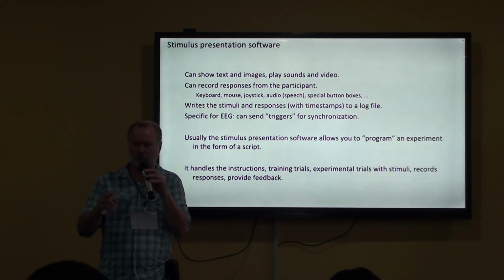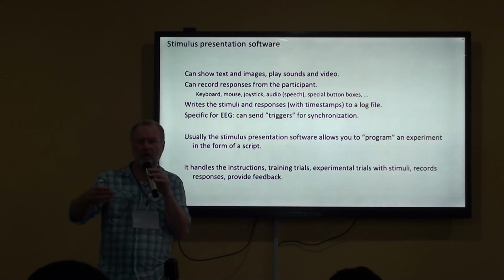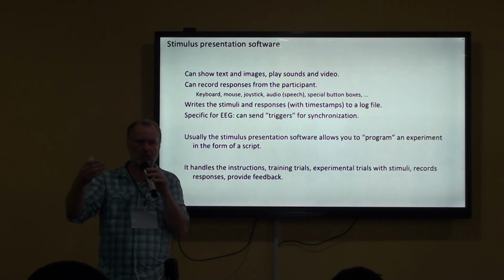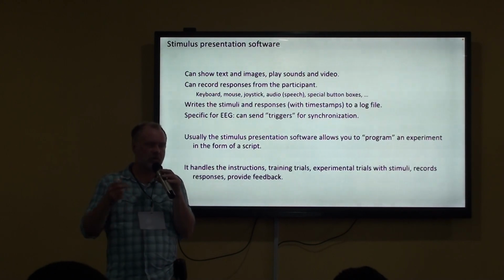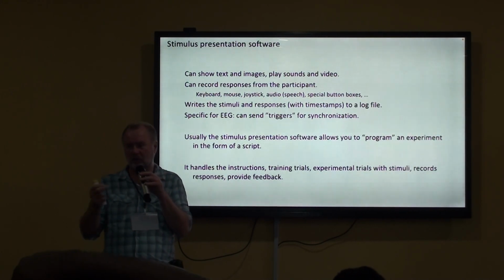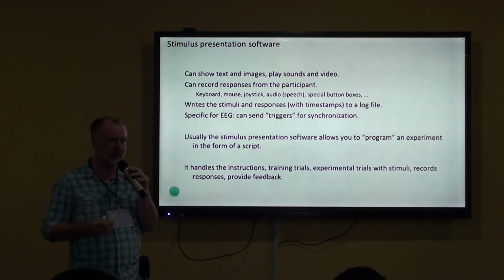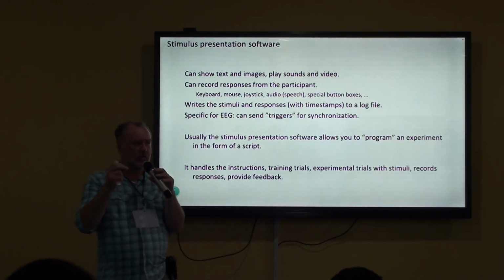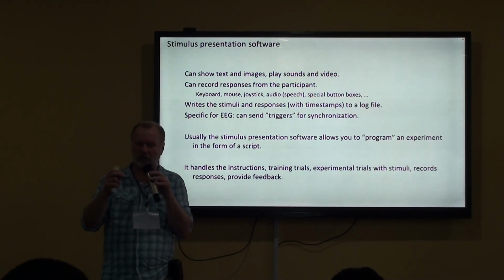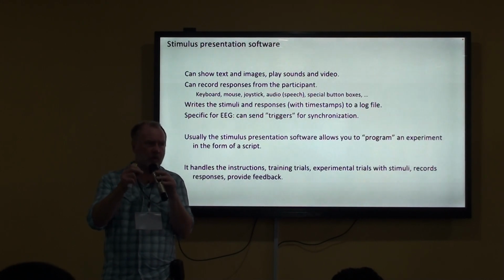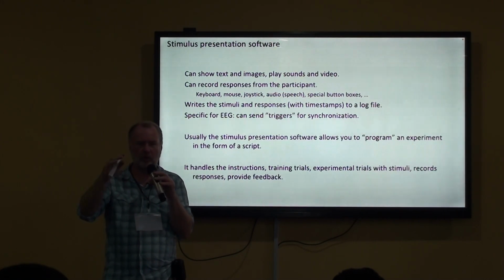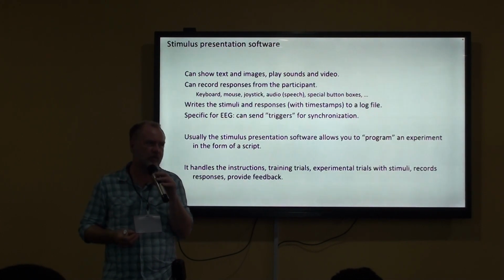So yesterday you saw that we have to flip the screen, and exactly at the moment that the screen is flipped, we would want to send a trigger. For the EEG acquisition, we need to know when the stimuli exactly happen or when the response exactly happens. So the stimulus presentation software can write the exact timing of the stimulus to a log file, which is usually just a text file on the stimulus presentation computer.